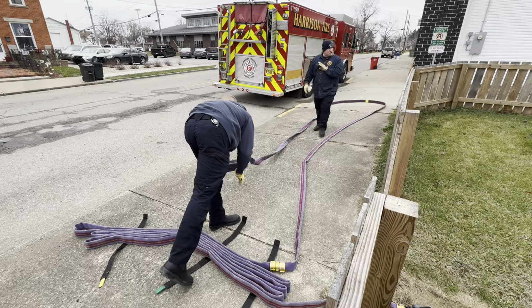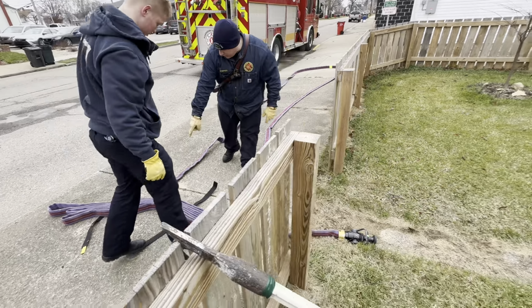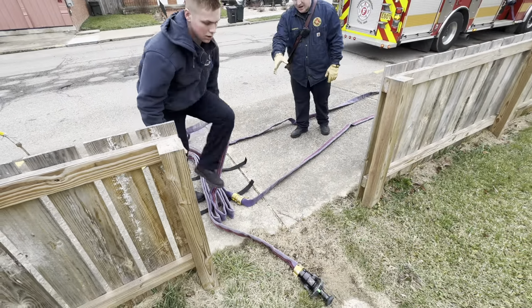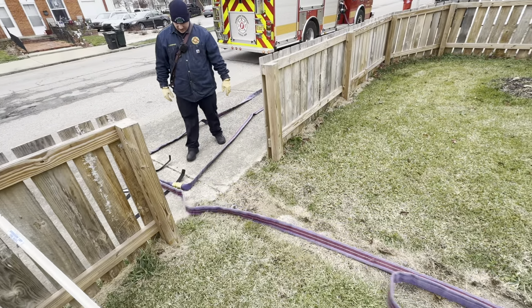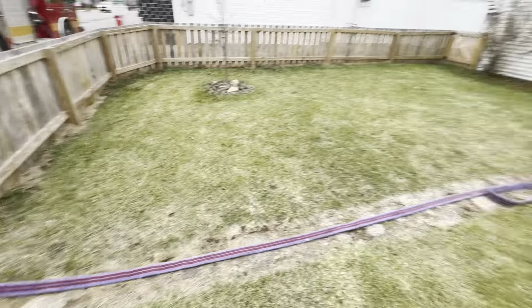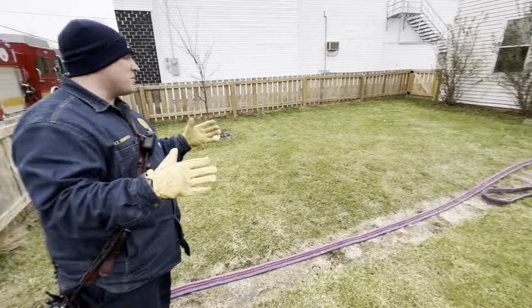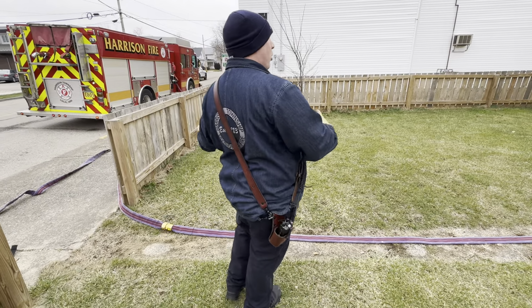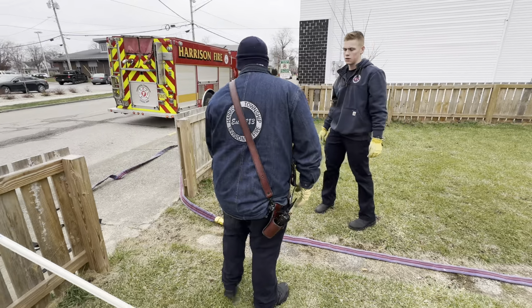Now, you can go straight forward with just your nozzle and your 25-foot pin mark. We're just gonna keep the coupling right here. So if this was that smaller setback, that smaller house, we've got all the hose in the world we need. Now, if we need to bring more hose up, say we did this scenario on this house, there's nothing wrong with it, but now what do we have?